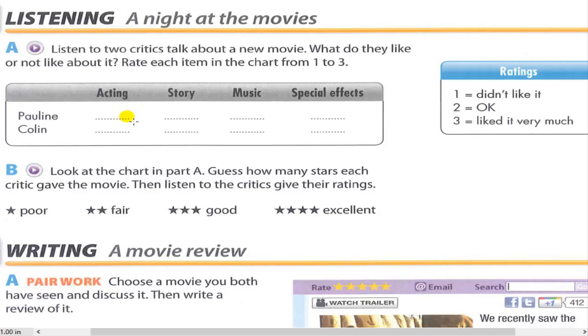Pauline, what did you think of the story? It was a standard story for a Bond movie. The usual beautiful women, the usual evil villain, nothing new. Well, I'm surprised. I have to say that I thought the story was unusually good. The race car scenes were exciting, and the surprise ending was great. Well, I can't agree with you there.